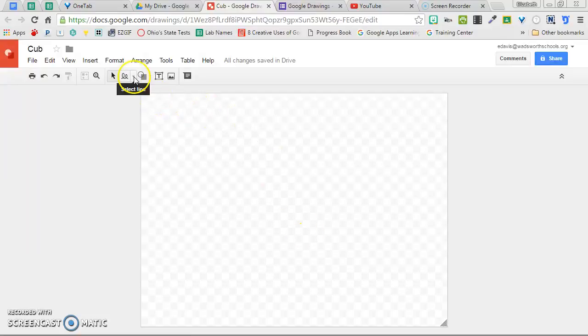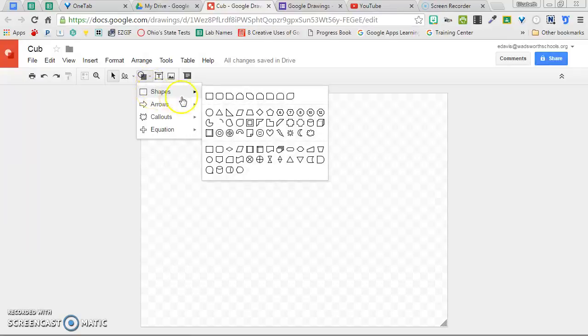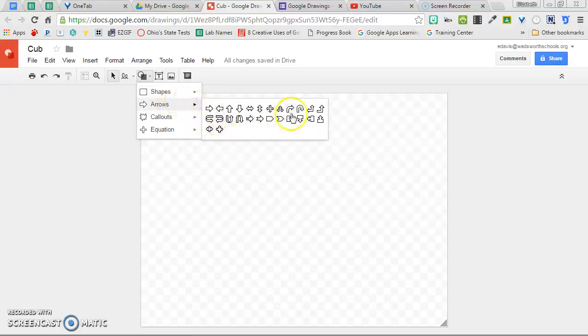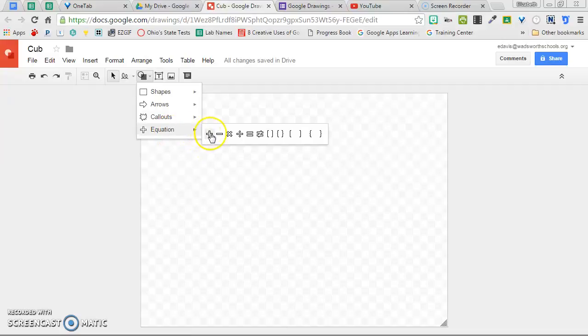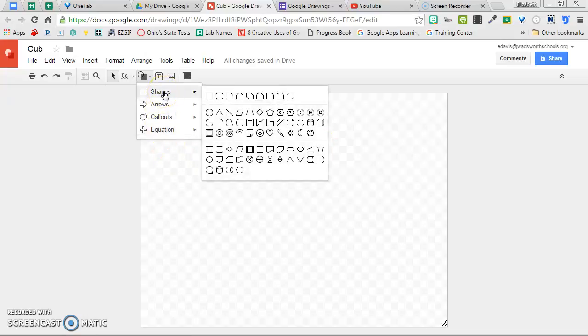So we've looked at the line tools. I'd like to look at the shape tools. Now the shape tools, there's lots to pick from. The basic shapes are all here. Our arrows, lots of kind of three-dimensional arrows. Our call outs, great kind of explosions. We got stars. And here, these are great for when you want to make something comic strip like. And equations, where maybe you want to do something that has sort of those math equations in there or those brackets. So starting with just sort of some basic shapes.